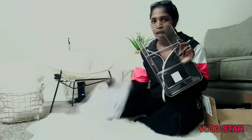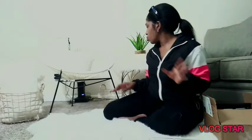So, I went ahead and I purchased these. And I got six of these clear bins, containers, whatever you want to call them. I'm actually going to put them in the drawer in my bathroom vanity to organize all my makeup. I'm going to put all the links down below of where I got every item. So yeah, these are perfect. It comes with three different compartments, which is perfect.